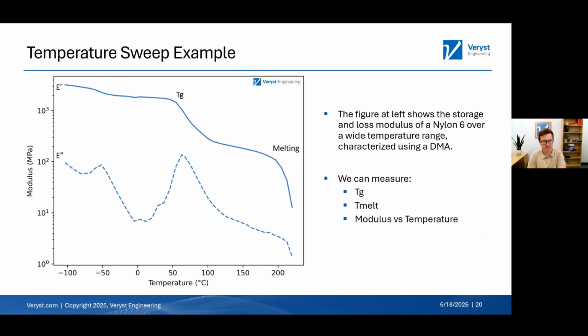The flip side of that is I have seen curves like this on data sheets before. I would say they're not common. It's probably closer to 1 in 100 data sheets than it is anything else, but they do exist. I would also say, ask your material suppliers because they may have this information. They may just not want to put it on the data sheet, for a variety of reasons. But I would just say ask, and maybe about half the time they're willing to share, or they have one that they're willing to share. But good question.